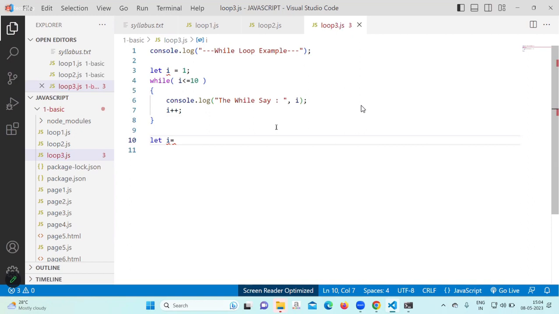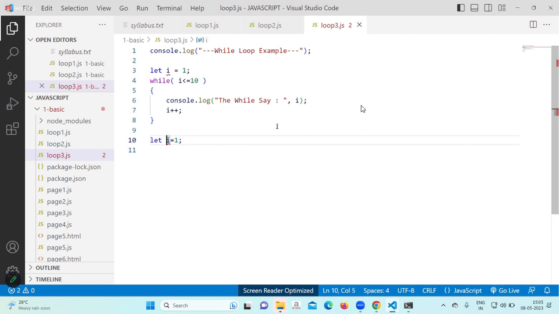Let i equal to 1. Is it impossible, right?